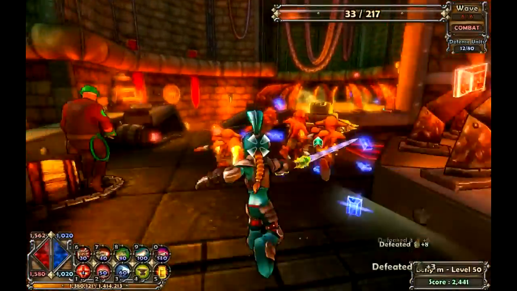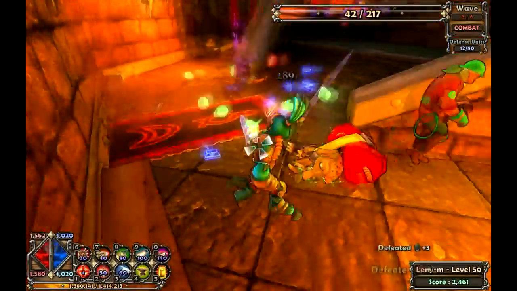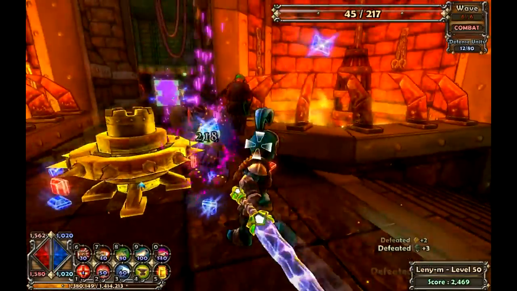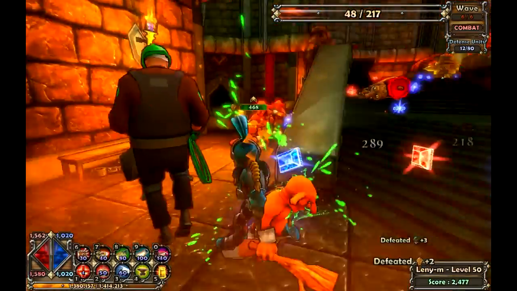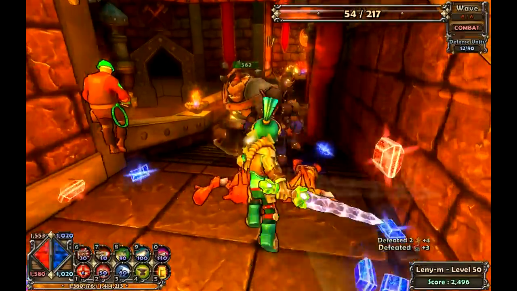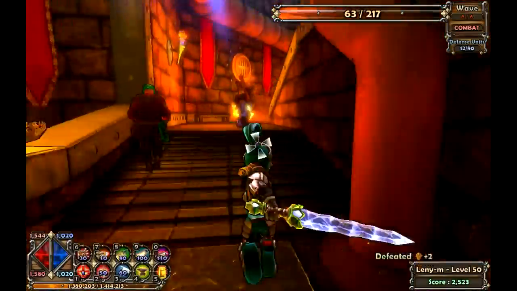And again, if you haven't seen the last video and you want to know why my melee is different than yours, it's in the options, and you need to unset the follow through options for melee. This way I can move around freely while hitting enemies.